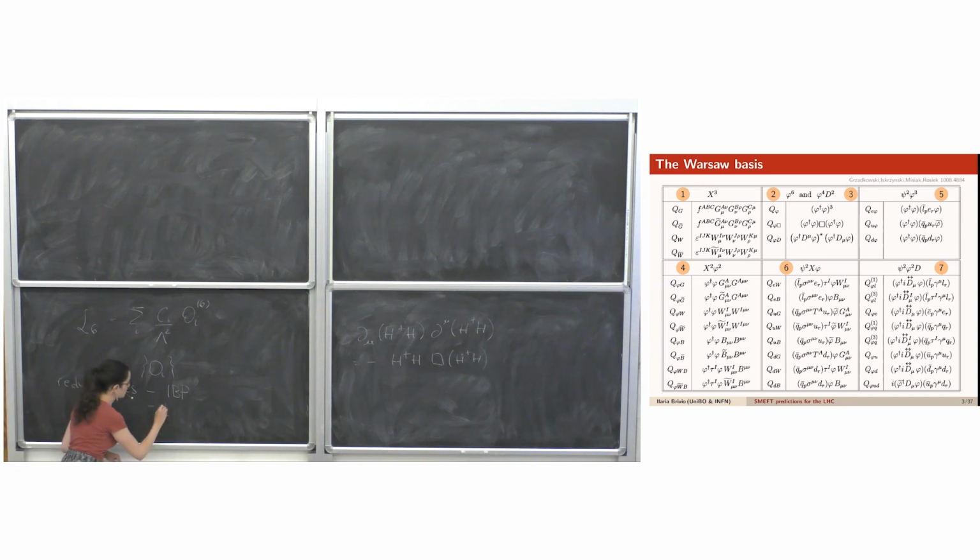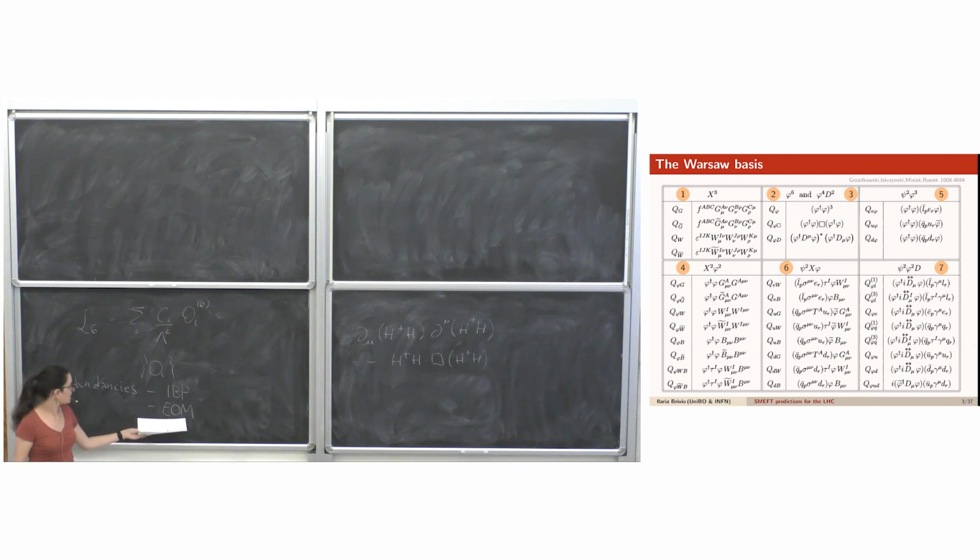Another kind of redundancy is the equation of motion. This is a redundancy that technically holds on shell, so in practice it is always there. Whenever you want to use your EFT to do phenomenology, this redundancy is always true, because the fields that appear in your operators will always be evaluated on shell. If you want to do phenomenology, you take this Lagrangian and use it to calculate amplitudes, and then you will always have some on-shell external states, and then these redundancies will always come in.